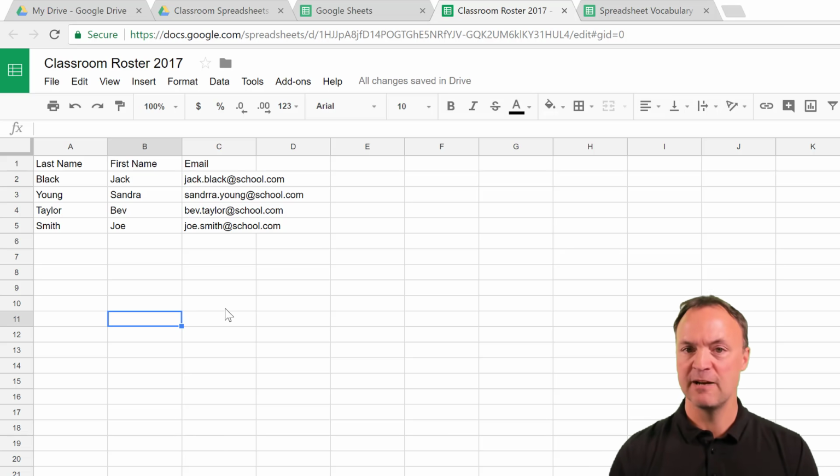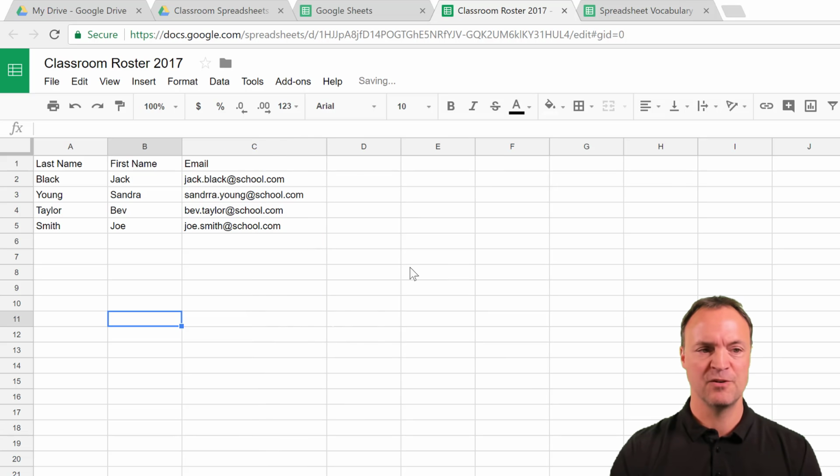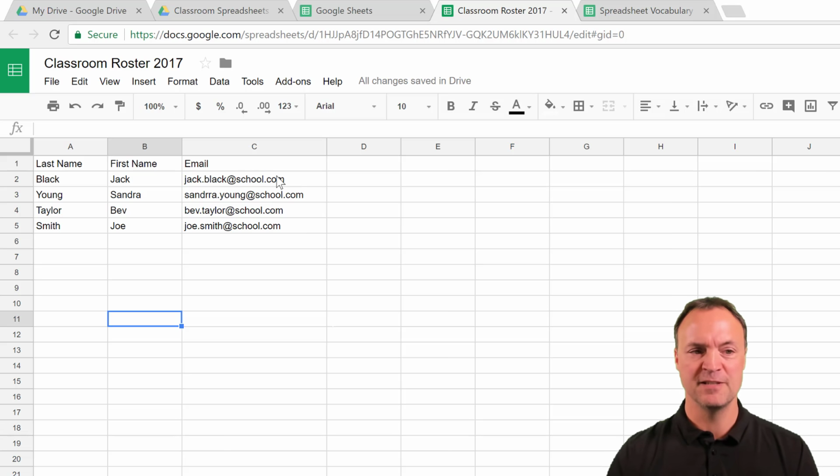So right away I can see, and I've talked about this, notice that the emails are kind of too large for the space. So I did show you text wrapping before, but I don't really want to wrap this. I can go up top and grab those arrows right here, hold down on my mouse and stretch it open a little wider, so everything fits in here. So it's a quick way just to make everything look a little bit neater.